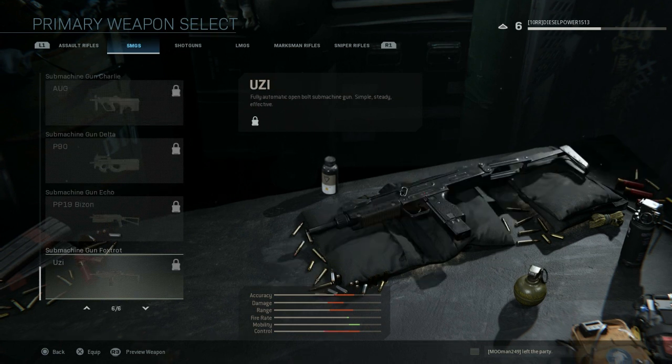Then the last one is the Uzi 9mm. So again, this is returning from COD 4 days. That should be pretty fun to use as well.